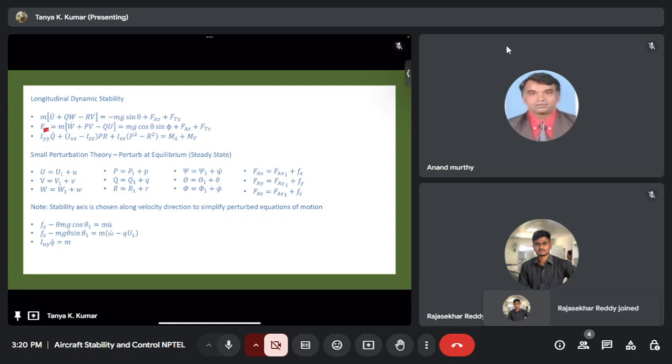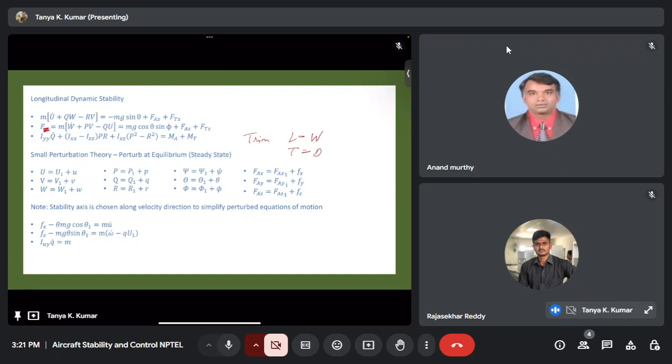So it is the trim condition, right? Trim, or equilibrium, they're all synonymous terms. And in our case, it is when the sum of forces and moments are zero. So in our case, it will be when lift equals drag, lift equals weight and thrust equals drag. So it's the trim when lift equals weight and thrust equals drag. Right, so this is one of the equilibrium conditions for the aircraft.